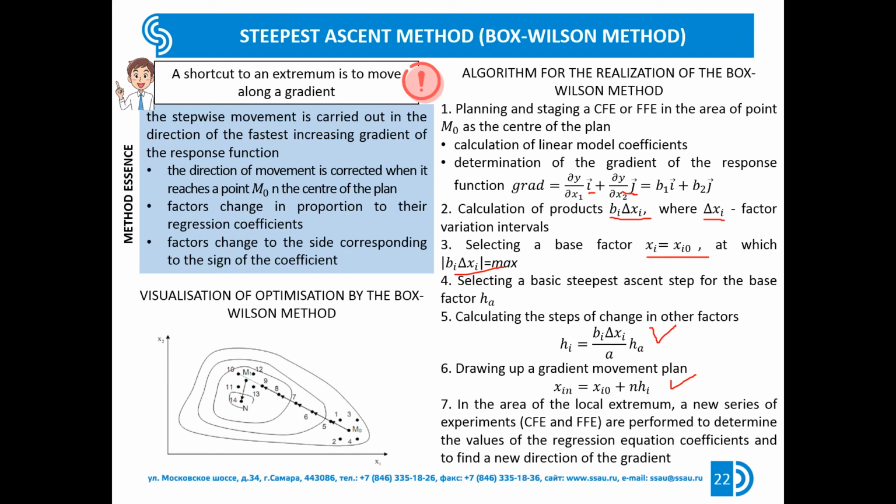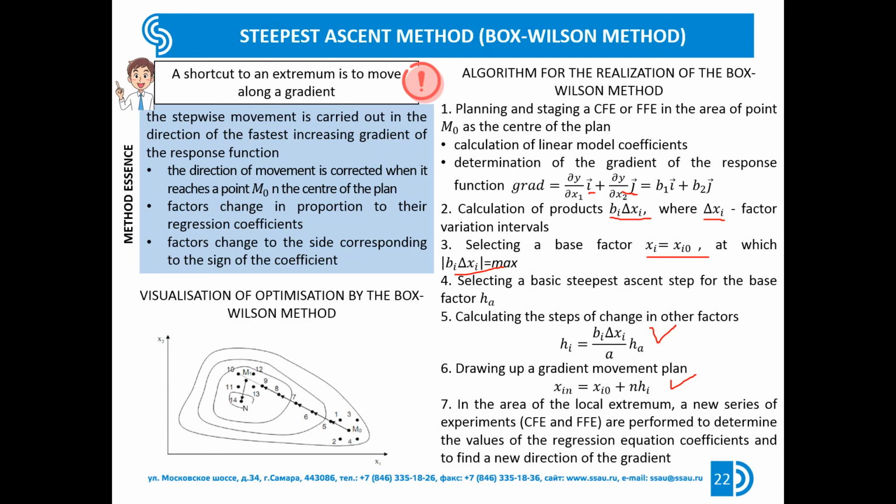Usually, real trials at the beginning of the movement from the base point along the gradient direction are put into 2 to 4 mental trials. Other trials are realized in practice by determining a sequence of values of y in the direction of the gradient. From the experimental data, the position of the local extremum, point M in the figure, is found. Seventh, in the area of the local extremum, a new series of trials, a complete factor experiment or fractional factor experiment, is performed to determine new values for the regression equation coefficients of the new gradient direction, direction M1n.